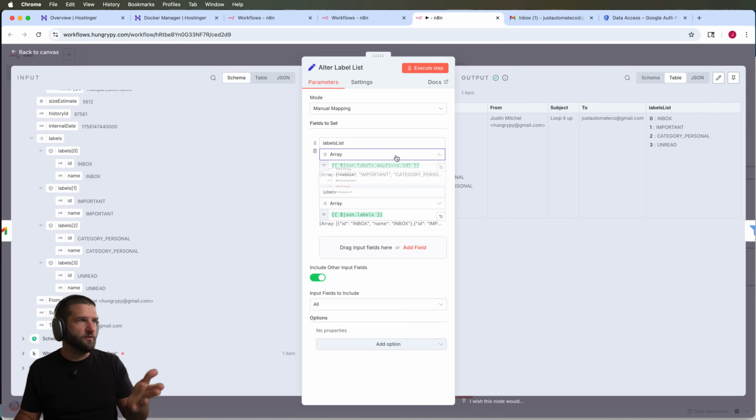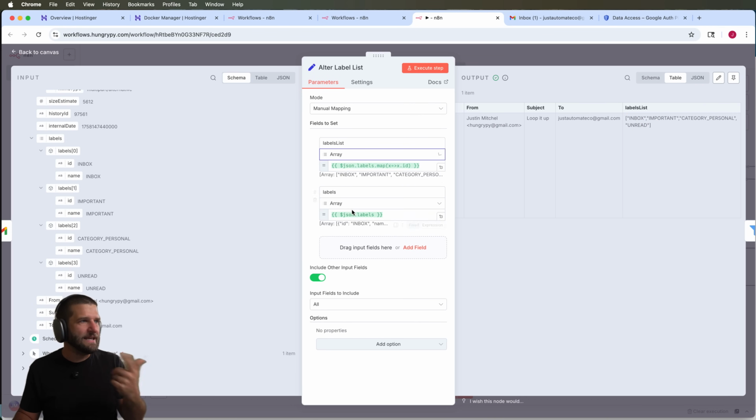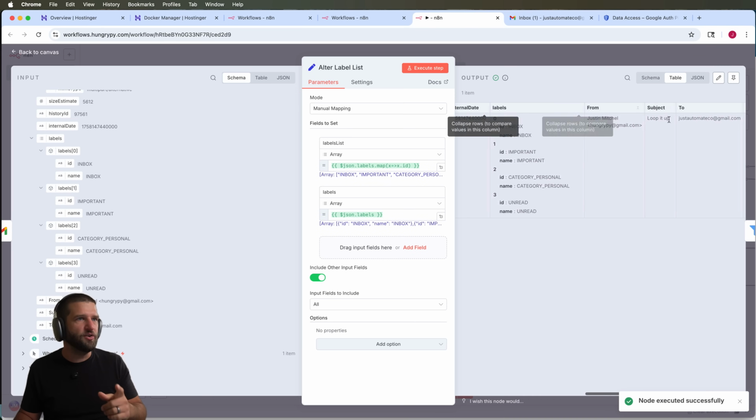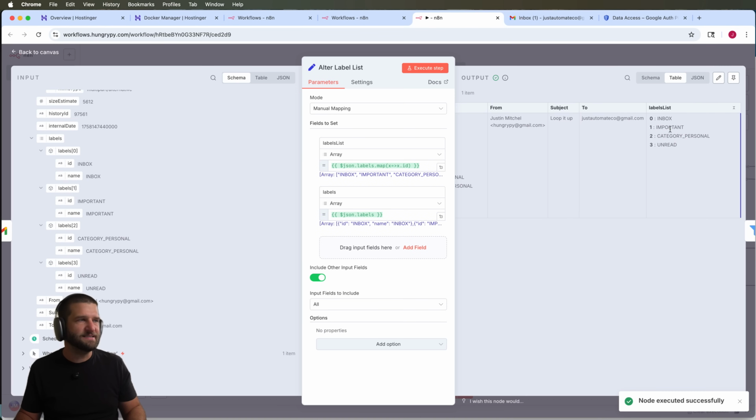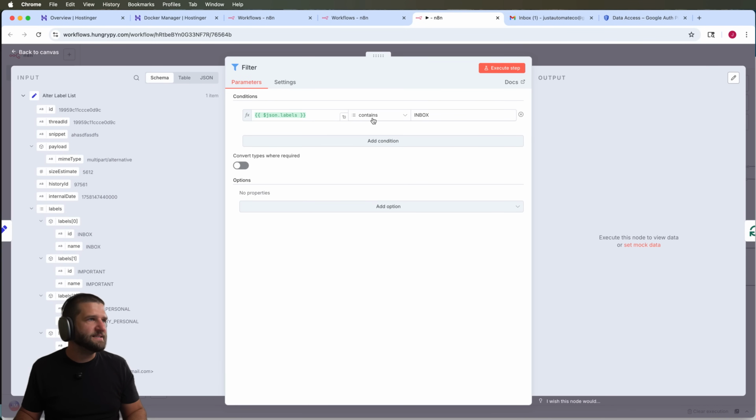Now, one of the things you want to avoid is this being treated as a string, because if you run that, then you'll see it's different. It's approached differently. We want to keep it as an array so that when I execute it, I see that it has this list element in here. So that then I can go into the filter now and I see that it contains, it's almost the same, right? So that's the original one, labels.